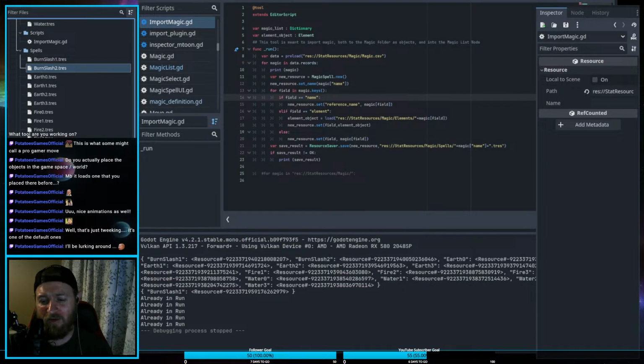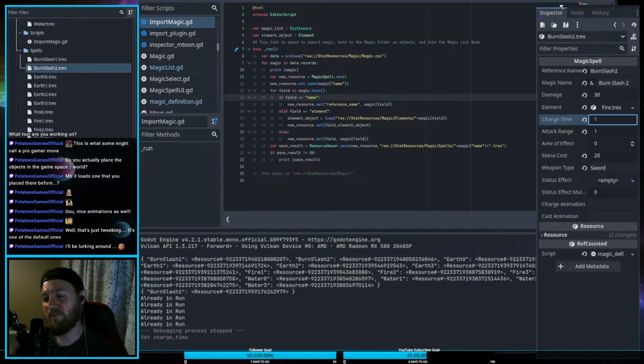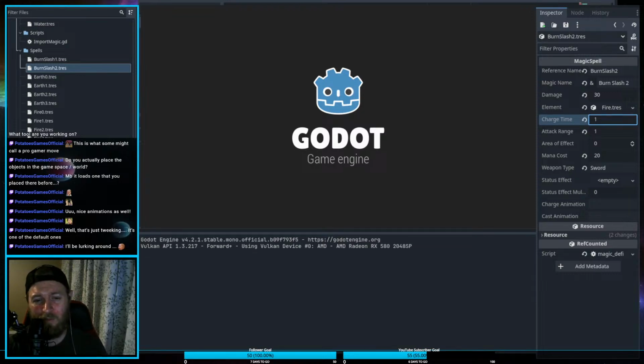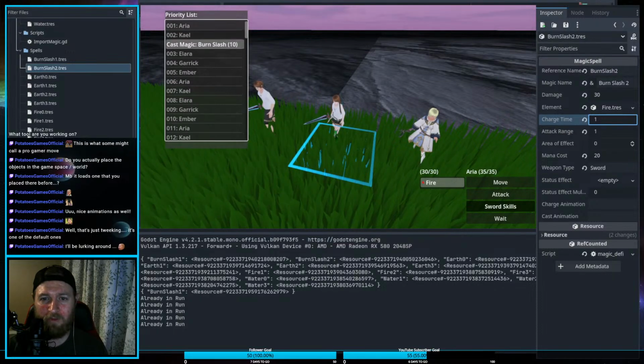What I could do is modify it just a hair to give it a little bit bigger charge time. That's going to be probably the next stream, is I need a way to cycle through magic. Because there are going to be cases when you want to use a stronger or weaker spell, and I want to be able to cycle through those without having to charge. Because the sword ones, I think I'm going to have no charge time on, just because it would be impossible to cast them fairly.